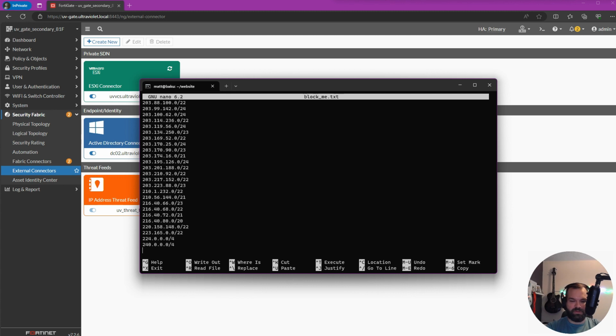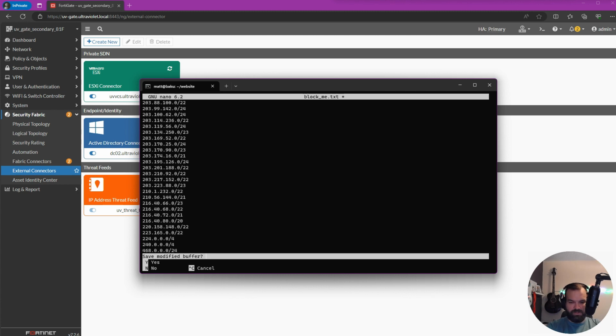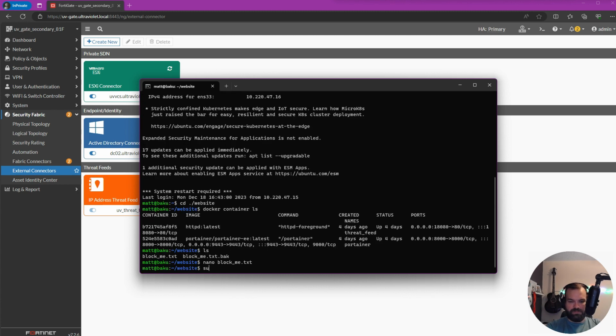So I want to put an invalid IP address in here. Let's say 465.0.0.0/24. Realistically speaking, anything above 255 is not really going to work. In fact, anything above the Class D range isn't going to work. But I want to show you what happens if you put in the incorrect one. Of course, I have to do sudo.